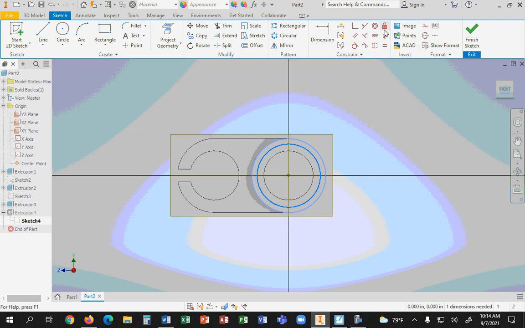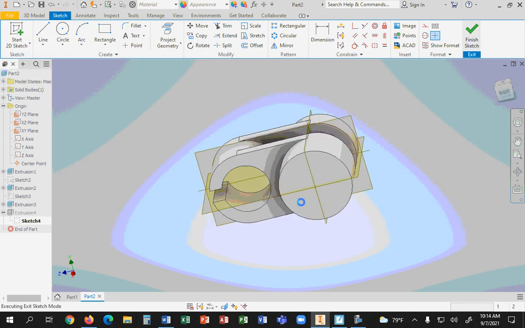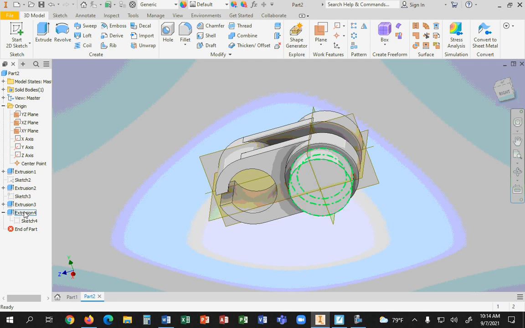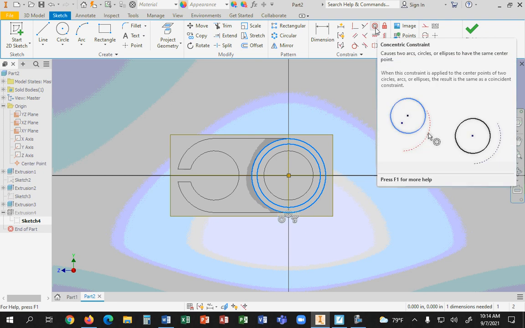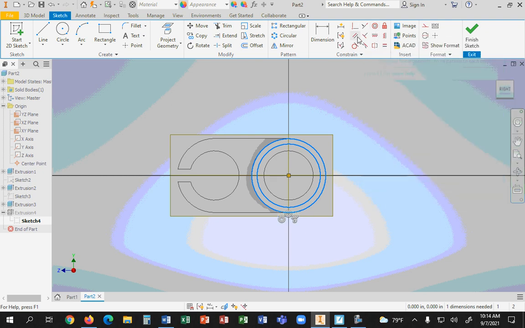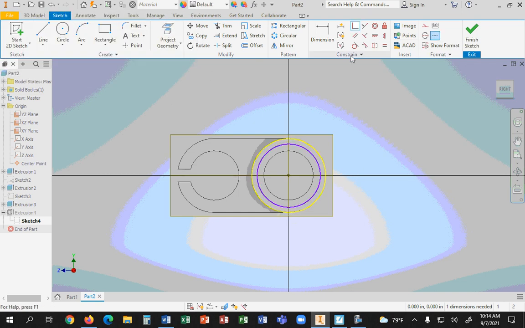When you make it concentric, this and this. Oops, am I in my sketch? Hold on, let me finish my sketch. There you go, see, there's my sketch. I'm going to edit that sketch. I want this and this. I'm going to pick the two together. They're concentric, which means they're centered to each other, but they're not coincident, sharing the same shape. That didn't work. They're not tangent. If I pick these two and made them tangent to each other, that would lock them together. See that? Tangency is the one you would use.